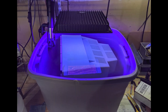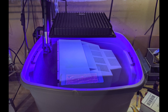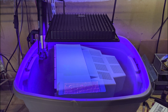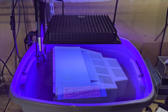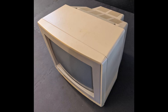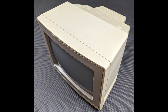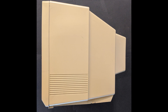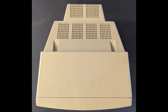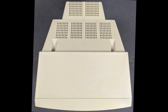The next thing to tackle was the UV damage. Since the monitor was already apart for recap it was the perfect time. Unfortunately it was also the middle of winter so it would have to be done indoors. Initially I tried the submersion method with both UV light and heating from a sous vide cooker. What I didn't count on was the heat and water pressure would cause the plastic tub to bow outward, making it just slightly too shallow to fully submerge the housing. I then switched to the peroxide cream and UV light method. It's already a lot better but now that summer is here I may try some direct sunlight to finish it up.